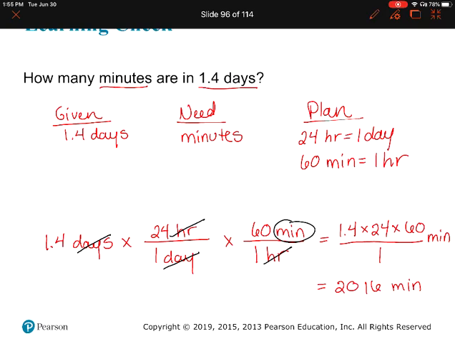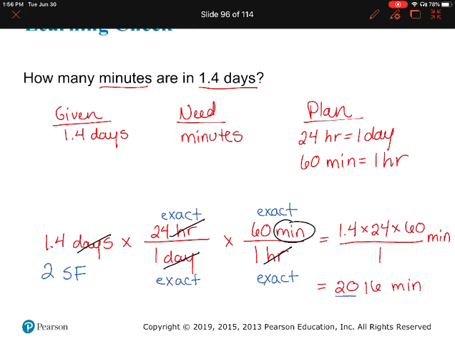But what about sig figs? Okay, so let's figure out the sig figs here. How many sig figs are in 1.4? 2. Now, in our first conversion factor, is that a defined equality, or do we have a measured value? So that's a defined equality. So we're going to say that we have exactly 24 hours for exactly 1 day. And then what about our second conversion factor? Is that exact or measured? It's exact. So we have exactly 60 minutes for every 1 hour. Okay, so that just means that we need 2 sig figs in our final answer.